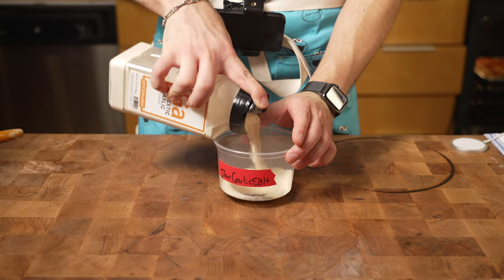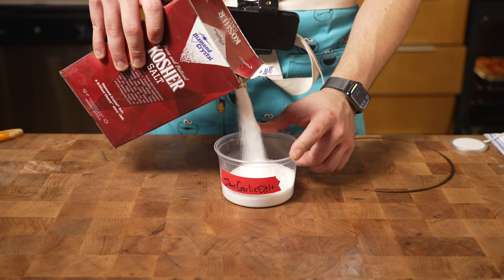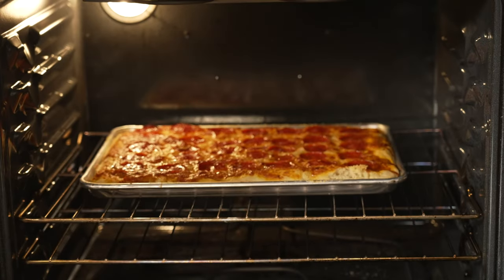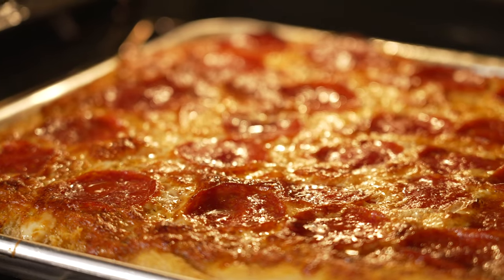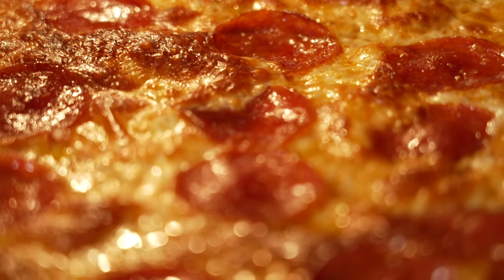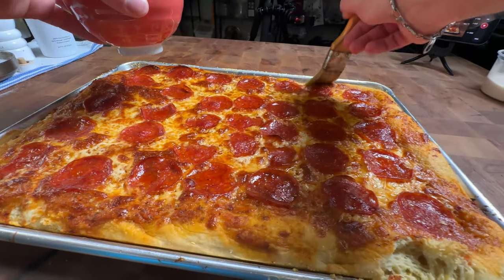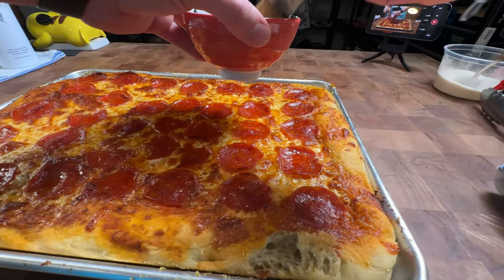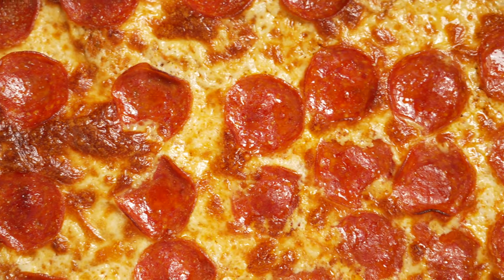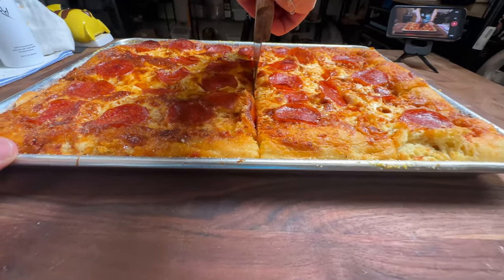While that's cooking, I'm going to show you how to make my sour garlic salt. It's just garlic powder plus citric acid and kosher salt. If you don't have citric acid, lemon zest works just as fine. Mix that up and you've got sour garlic salt — it works so great on pizza, trust me, it's delicious. Once out of the oven, all bubbly and GBD, get some extra virgin olive oil or butter on that crust and then dust it with the sour garlic kosher salt. It's a delicious finishing touch.